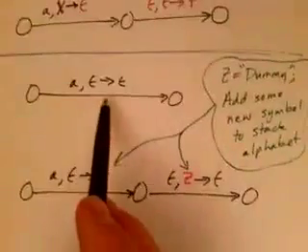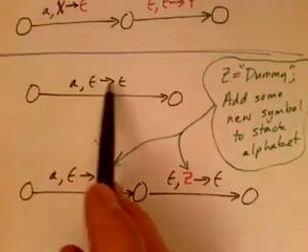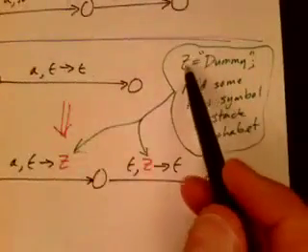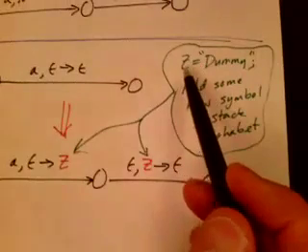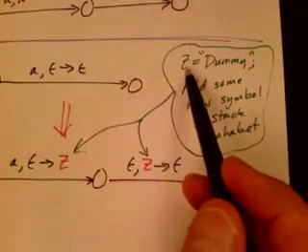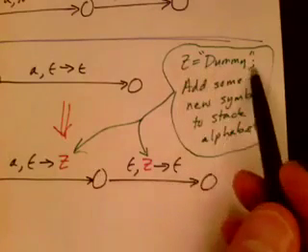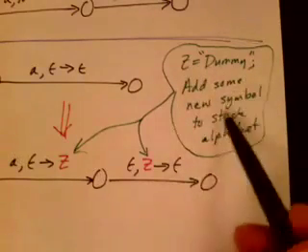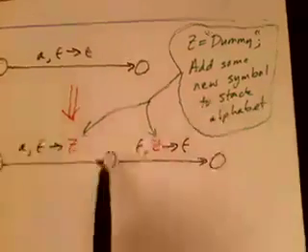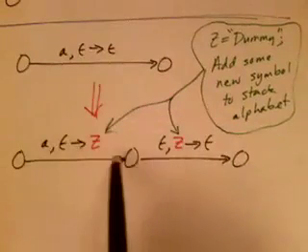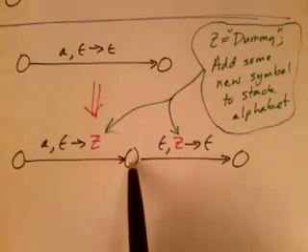If we have a transition that neither pops nor pushes, what we'll do is create a new symbol and add it to our stack alphabet, a symbol that's not used anywhere else. Let's call it Z, a dummy symbol, and we're going to add it to the stack alphabet. And then we're going to replace this transition with two transitions and create a new state for this purpose.